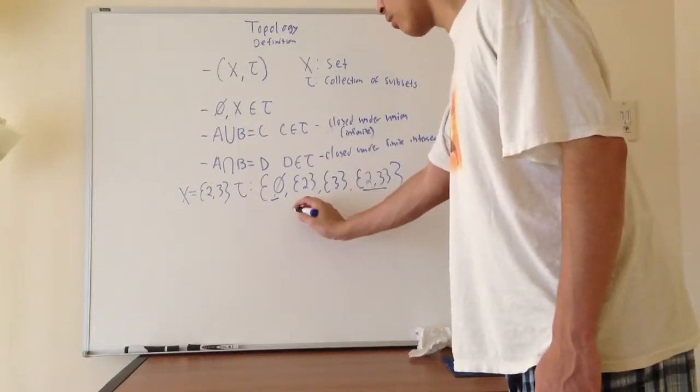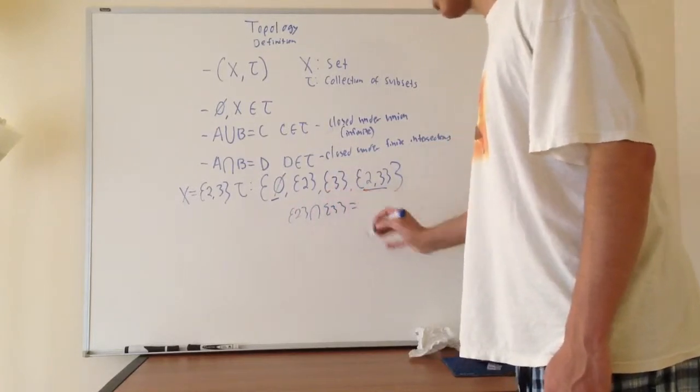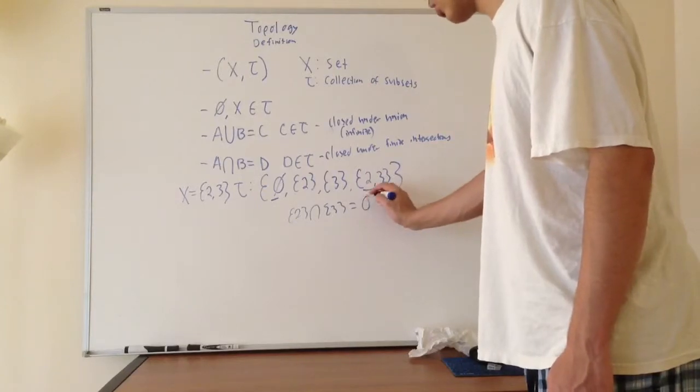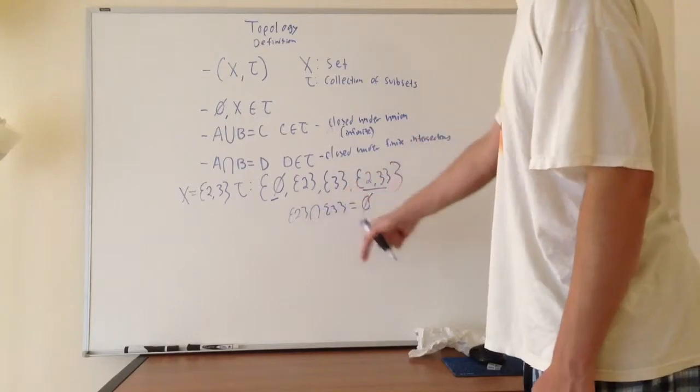So let's suppose we have the intersection of 2 and 3. And again, it's not always trivial. Well, in this case it is, but not always. So the intersection of that has to be the empty set, which of course is there. And obviously, you can change the order of this and look at the same thing.